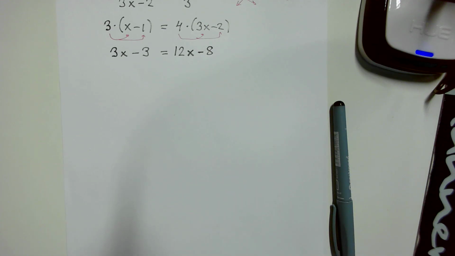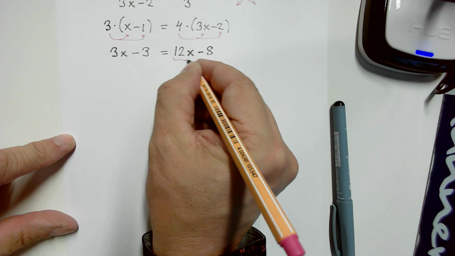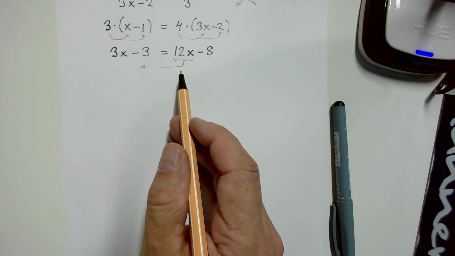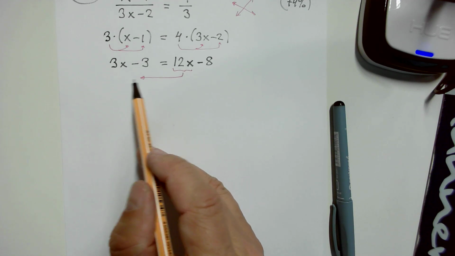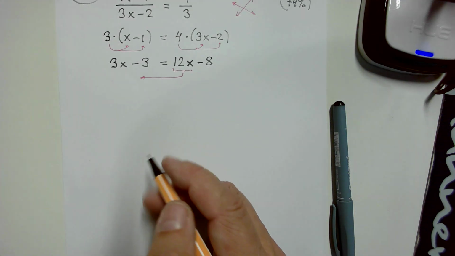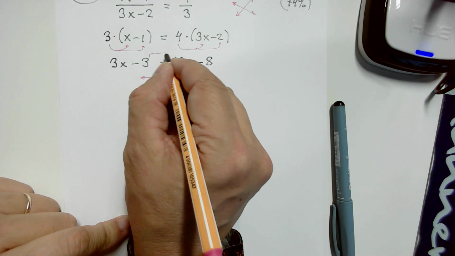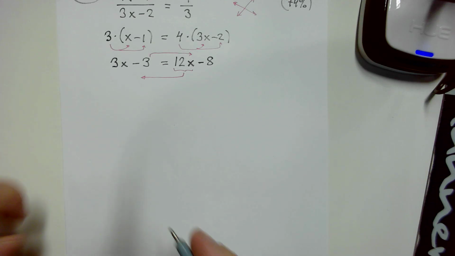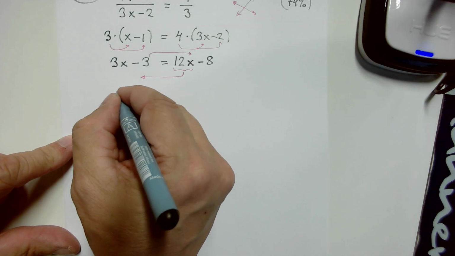Actually, we could do it so that we move x's to the right hand side and numbers to the left hand side, but I will use the most common way, to have x's on the left hand side. Right now, in this problem, this is actually not a good way, because we will get the minus sign on the left hand side, but let's not care about that. And this minus 3 will be moved to the right hand side. So what will we get?